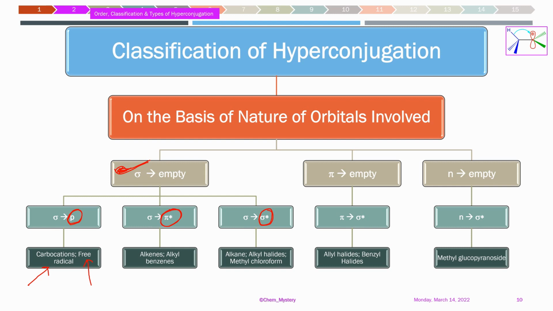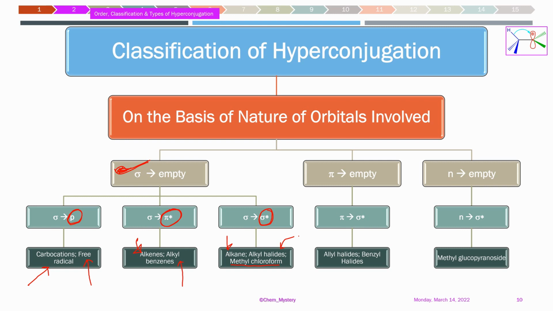And this kind of situation we have seen, one case was this methyl chloroform. Other alkyl halides can also have the same thing. Also there will be the case of the conformers of ethane, where we will be understanding how the sigma star hyperconjugation is going to be present. Then pi bonded electrons are also seen to be involved in hyperconjugation, and we have one very well known case where these electrons are going into the sigma star, that is sigma antibonding molecular orbital, and that's the case of the allyl halides. And also this is going to be the case of benzyl halides like benzyl chloride or benzyl fluoride. There we can have this kind of hyperconjugation observed.